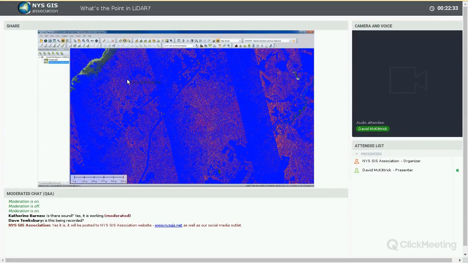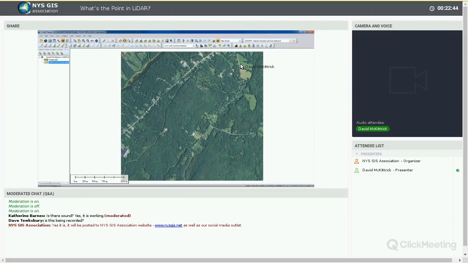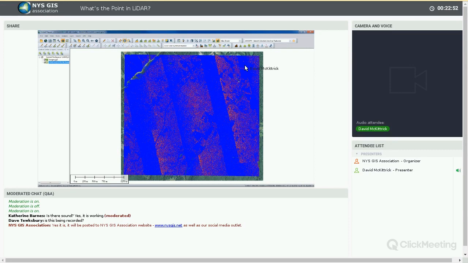Now, if we look at the big picture here, look back out, it's a little bit strange because we've got overlap points here. But that pattern very often will be an indication as to where there's vegetation. High vegetation specifically. Now, if you look up here in the corner of my screen, we've got a couple of open fields. You'll notice there's only a single return, there's only a single color. And that single color tells us that it was a single surface and obviously there were no multiple returns. Areas that are heavily forested, you'll have multiple returns be much more common.